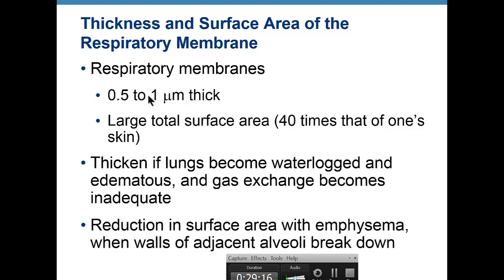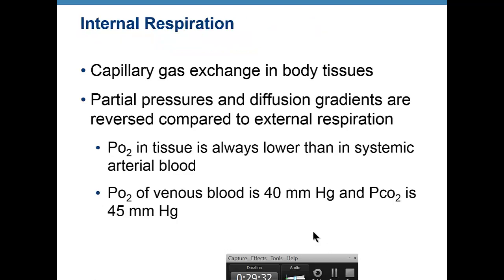Picture you're swimming across a small stream. Now I make that stream like a river. It's going to take a lot longer for that carbon dioxide and oxygen to exchange. And when you have emphysema, you don't have any alveoli to swim across, so that makes it harder for oxygen and carbon dioxide to exchange.